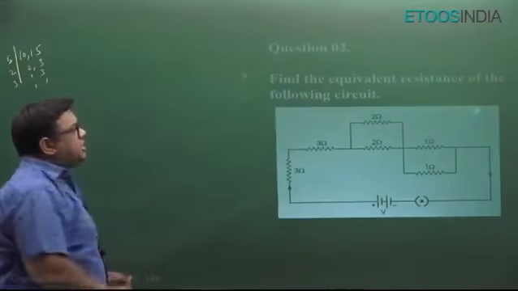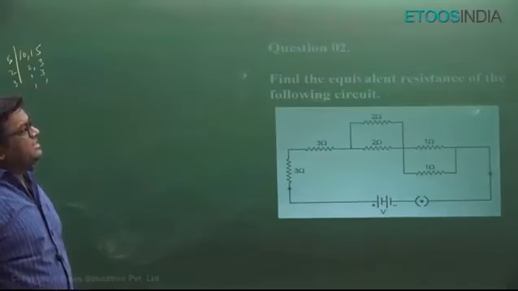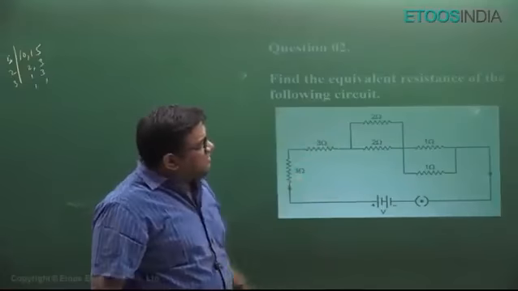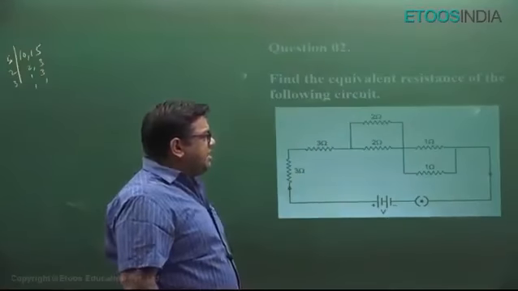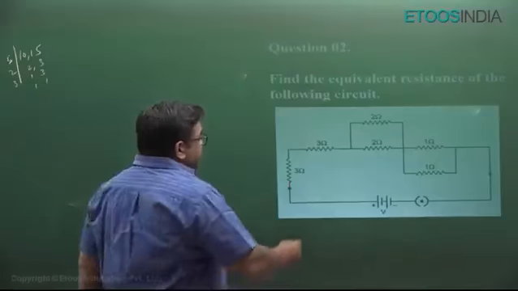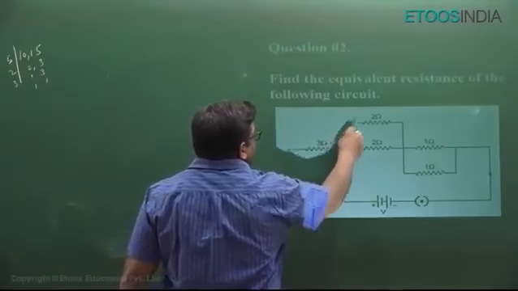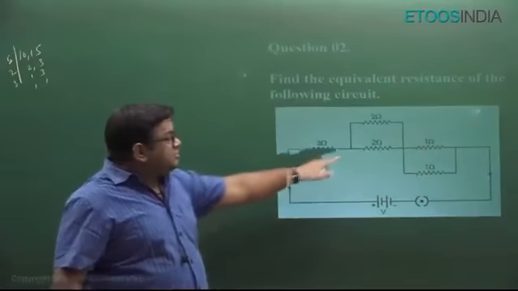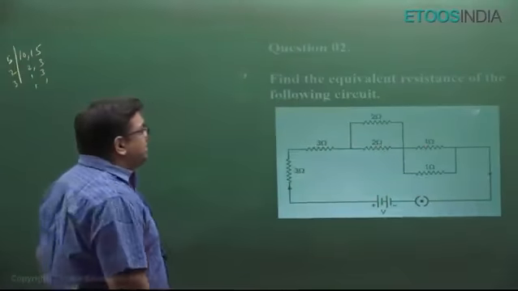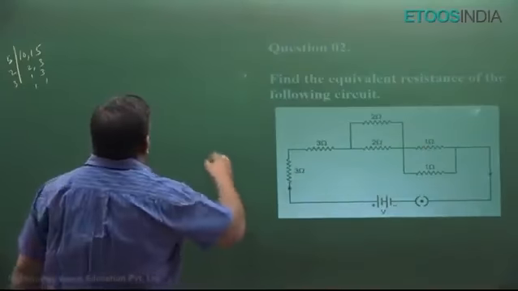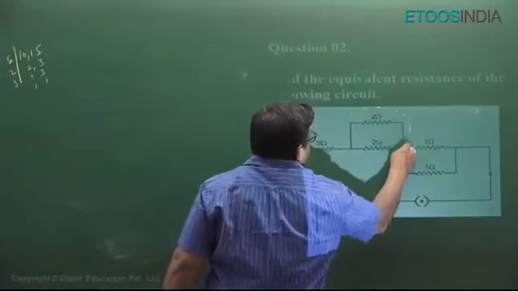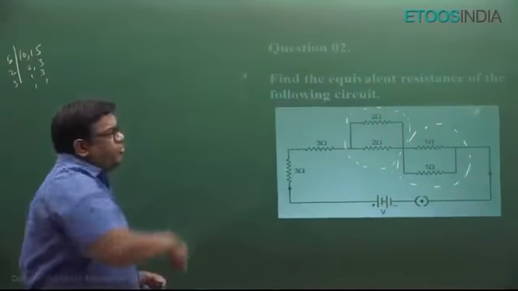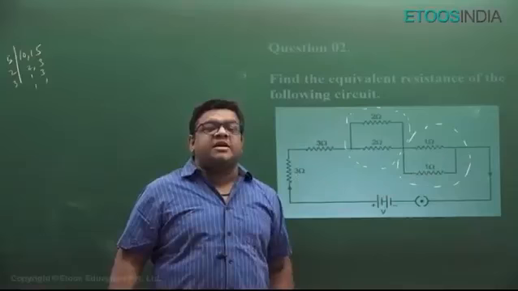Let's see what the question has to say. Find the equivalent resistance of the following circuit. We need to find the resistance for the given circuit. Now here we can see, look at the way the current is flowing. If the current flows like this, it goes from here, then these two are in parallel and these two are also in parallel. Got it? These wires are connected as it is. So I'll just try to solve it. I'll take this one as one system and this one as another system. And these four will be connected in series.